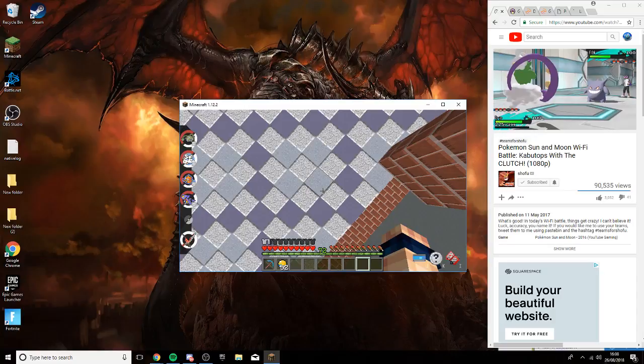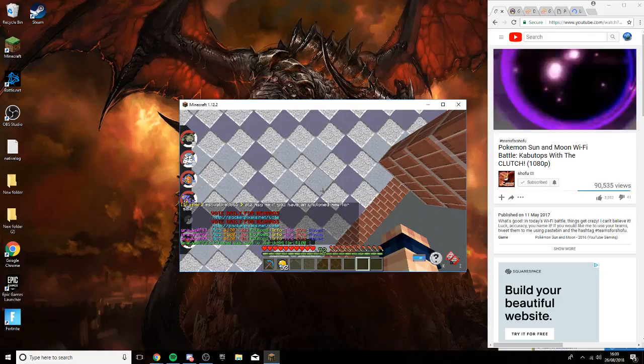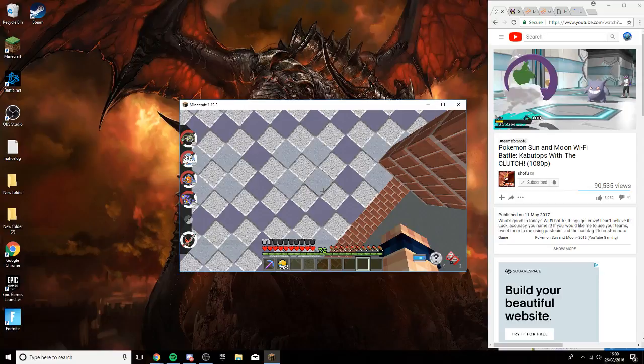So what I'm going to do now is not go for the Hurricane. I'm going to go straight for the Rain Dance so that my Kingdra will be able to outspeed him after this turn. Because if he is actually Scarfed, he's going to outspeed my Tornadus regardless of whether the rain's up or not. So I just decided to get the rain up, like I said, to make things more safe. If he did turn out to be Scarfed, my Kingdra will outspeed him no matter what, and I'll be able to kill him with a Surf.